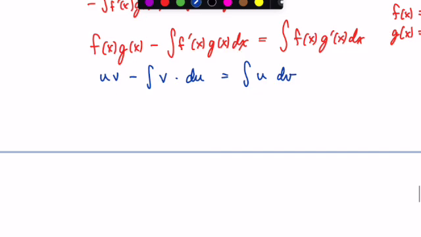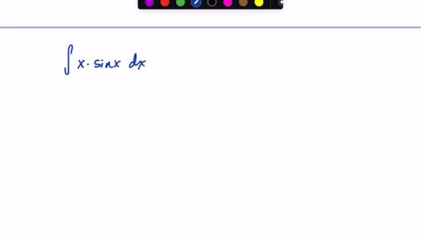So we're going to then say, well, what other techniques do we know? U sub won't work because there's no way to sub out the sine of x, because we would need cosine of x in there, and we don't have that. Can we sub out x? Well, you could, but then you'd still have u times sine of u du, and that doesn't get you very far. So integration by parts comes along and says, well, here's what you do.